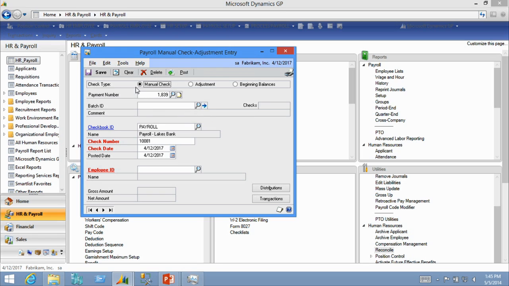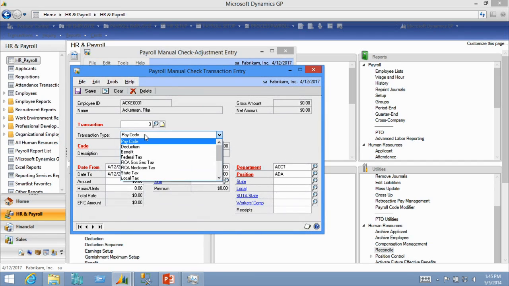If we're making what we call one-sided transactions, the gross to net does not equal out, which usually is the case, we would not put it in a batch ID. I'll just go to one as an example. I'm going to choose Employee Ackerman. I click on Transactions. Your check date and posting date is the month you want it to affect.